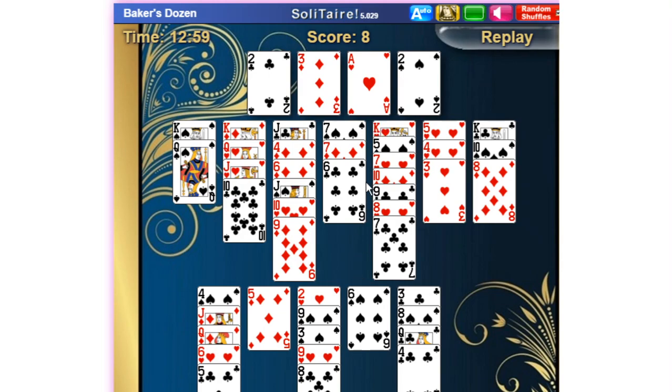Now we need the 3 of clubs. Where is the 3 of clubs? 3 of clubs is way too hard for us to get. However, if we move this, nope, we still cannot get it. Where is the 4 of diamonds? That is also quite high up. The 2 of hearts is quite high up.